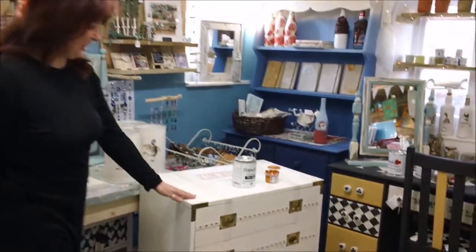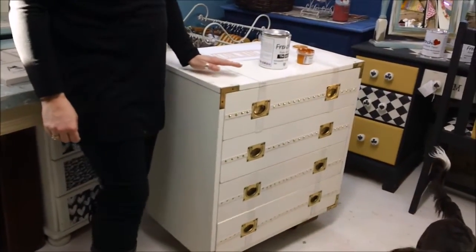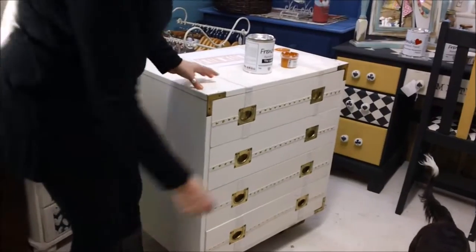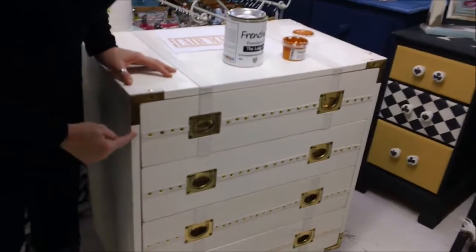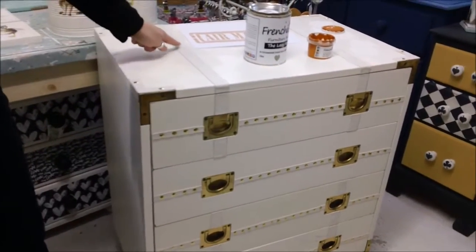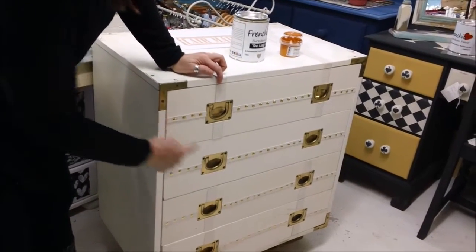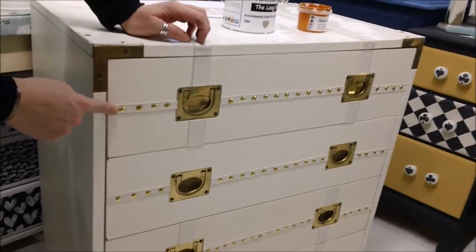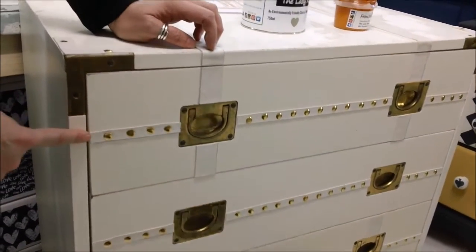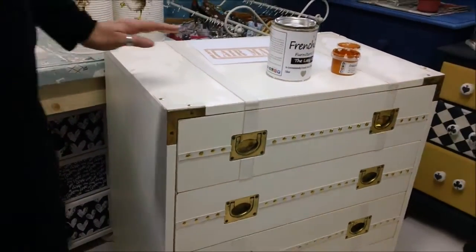Hiya, I'm Paula from Fabritic Emporium and today we've got this project on. We've seen from the pictures we posted what it looked like when we first got it — I purely bought it because I really liked these unusual handles and the fittings. We've gone ahead and stuck some leatherette strips on, and some strips here, and these gold buttons are literally drawing pins that I've banged in. So we're going to try to make this look like a set of suitcases.